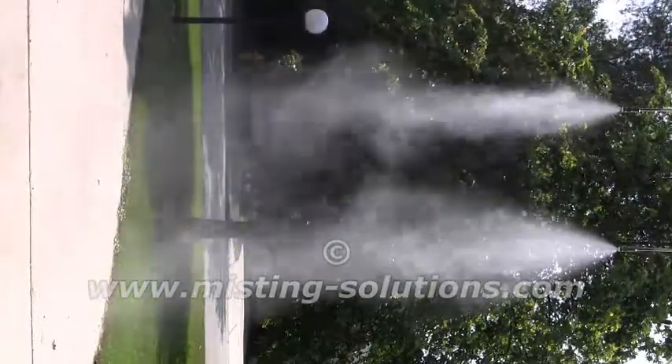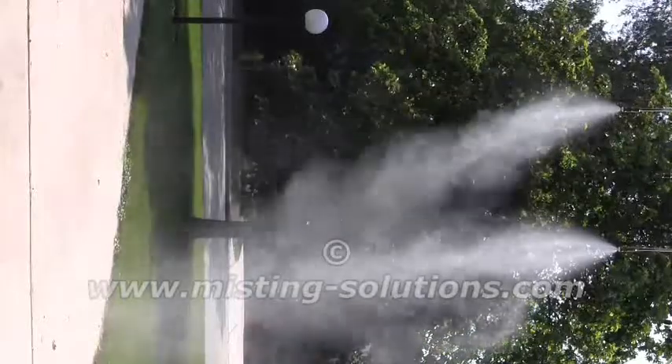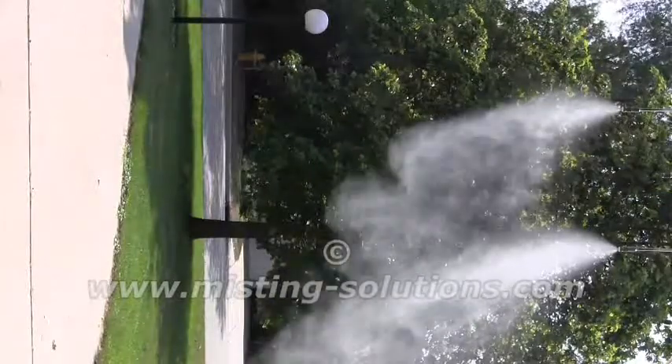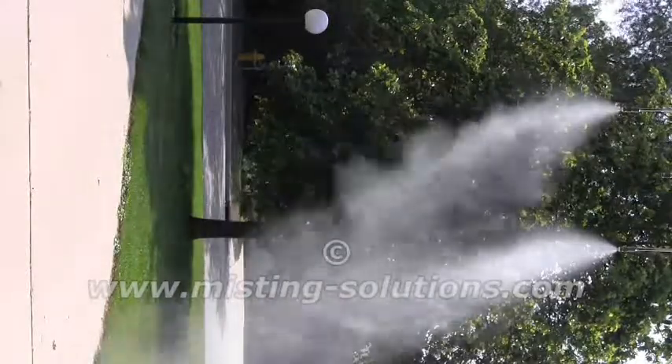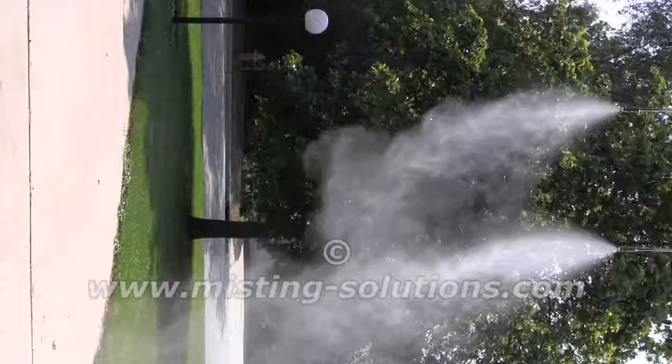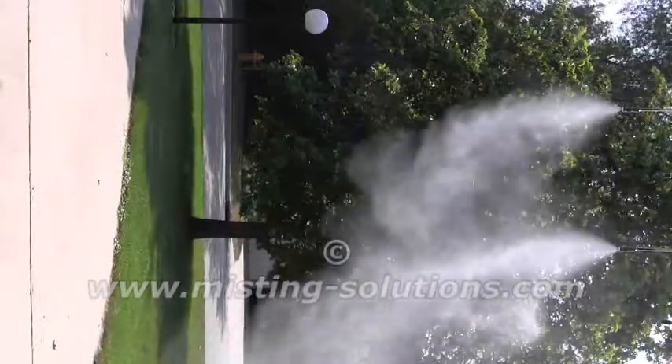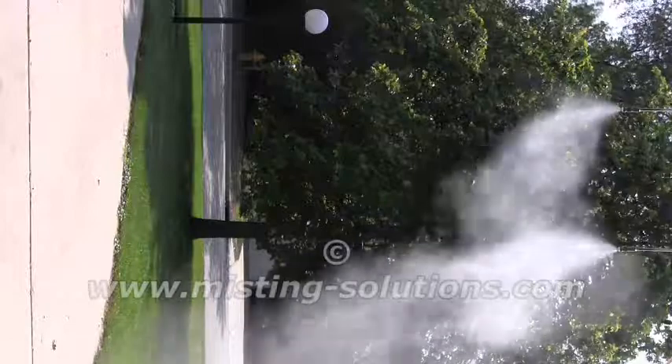If you go much higher than 400 psi — say 400 to 600 psi — there's not a heck of a lot of change; not a heck of a lot more mist comes out, maybe 20 to 30 percent more. About 20 percent more mist would come out once you reach 800 to 1000 psi. That's enough for that demo. You can take a look at that — it's kind of interesting.